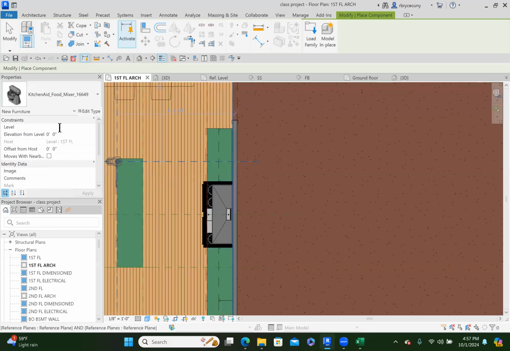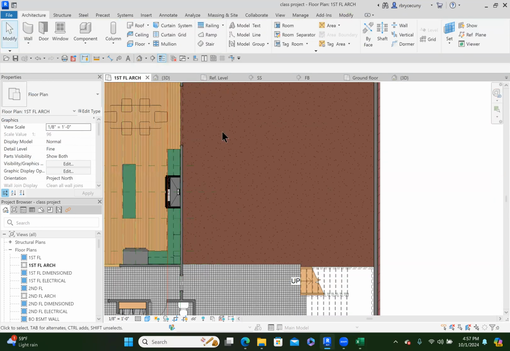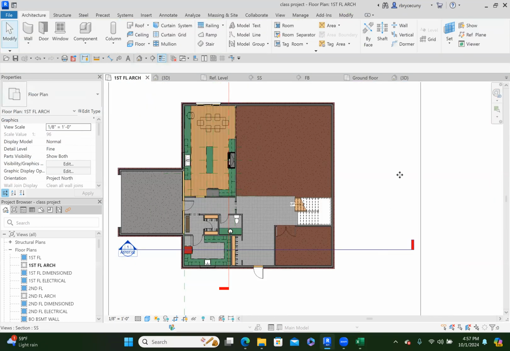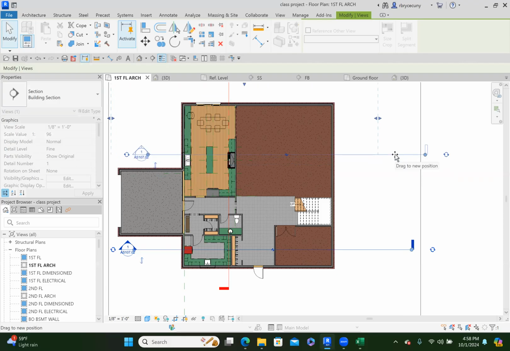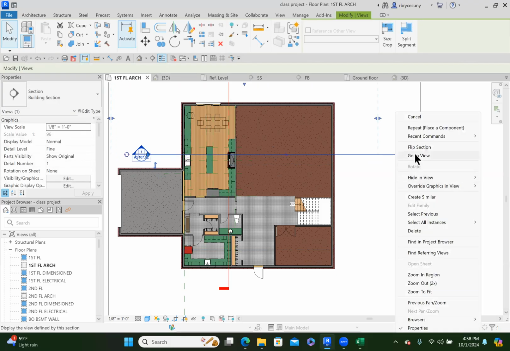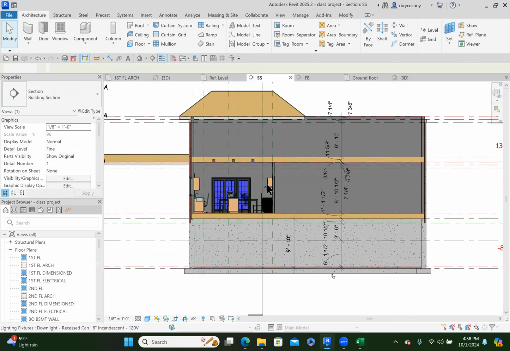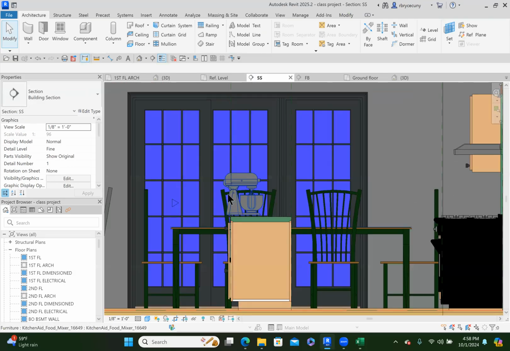Let's put that at 3 feet above, and we'll just put that, interesting. I don't see it. So I'm going to use my section key to go through there and see why I'm not seeing that mixer.